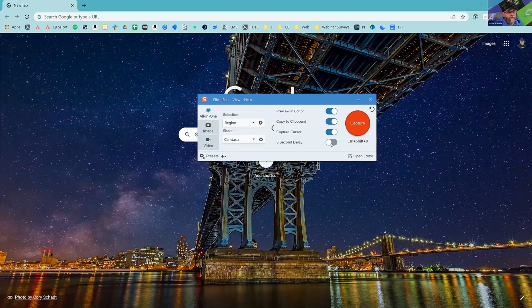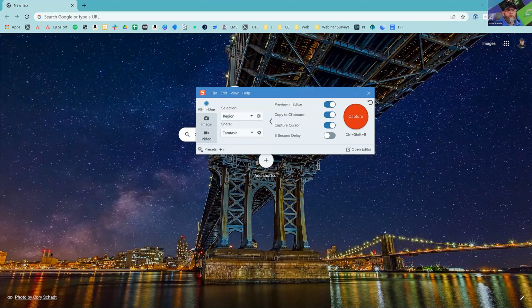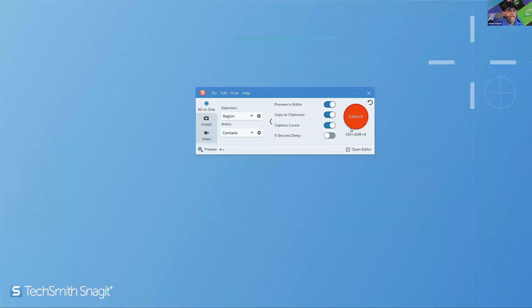The other thing that you want to notice in the capture window is underneath the capture button, most likely yours says print screen. Now, more often than not, your basic Windows keyboards have a print screen button, and Snagit maps itself to that so that you can click on that print screen button on your keyboard and launch a capture right within Snagit. What you might not know is if you click into that area, that is actually a customizable hotkey.